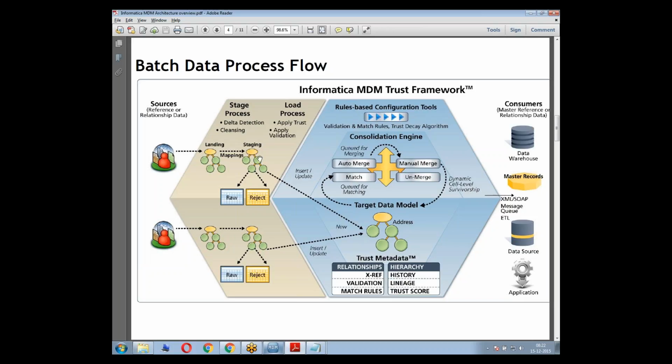But to backtrack, these are all truncate-and-load tables. The landing table and staging table are all truncate-and-load operations, so they are truncated every day. Now if you are at this point and you want to go back to here, you want to see what was the data, what was the name of the customer in the source system.